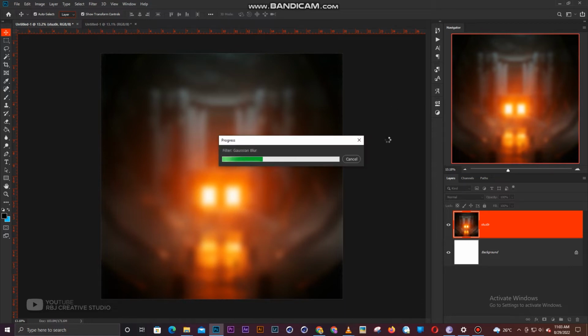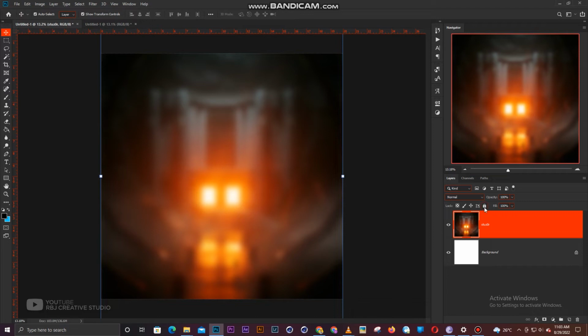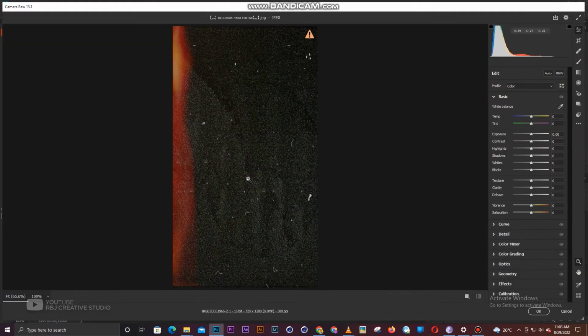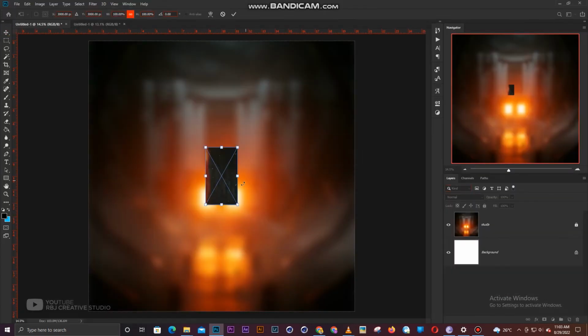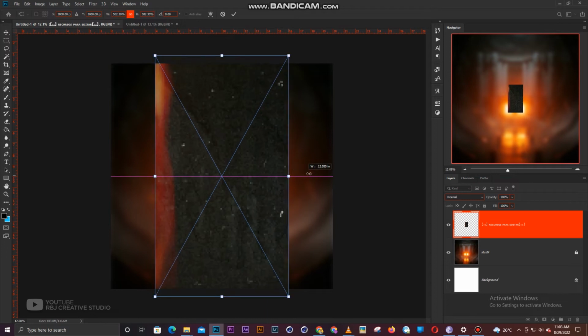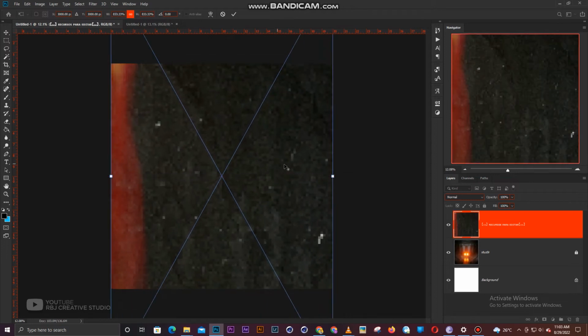It's going to load a little bit, and after it's done, lock it. After you've locked it, we have a textured background here. It's more like a noisy background, which gives a little bit of texture to the background. I've dropped it in. It's going to load. Then scale it up to fill the whole workspace like this.